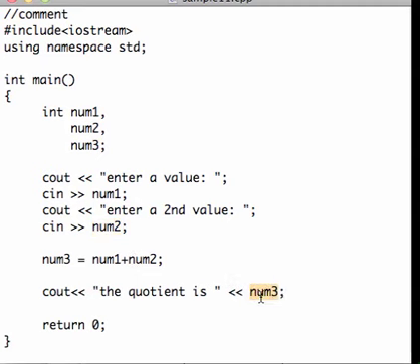The program compiled, it ran, and it even gave me an answer. It's just not the correct answer. That's a logic error. So once again, there are three kinds of errors. A syntax error: I forget a semicolon, the program won't even compile. The second kind of error is a runtime error. A runtime error is when I attempt to do something that the program just can't do. In this case, if in fact I want to divide by 0, this program will in fact crash.